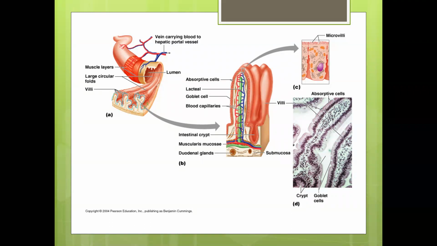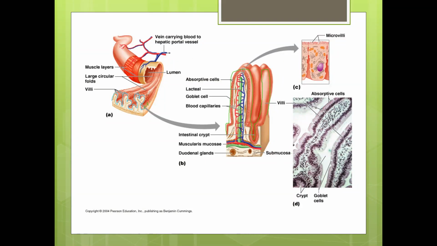And remember I told you that if you look at the mucosa of the small intestine under the microscope, it looks like a brush border, like little bristles off of it. Well, here's each one of the bristles. These are villi. So there's a villus. Oh, these are the crypts of Lieberkühn, not the duodenal glands. So each one of these is a villus. So here, this is one villus right here in this picture.